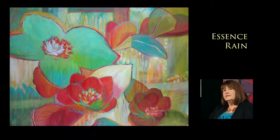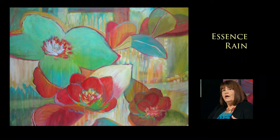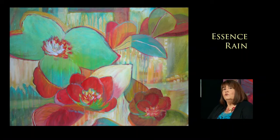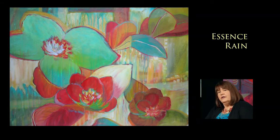So after I did this series, I began to play around with some other ideas of how to get the paint on the canvas. How did you get it to drip like that in the background? Well, you have to have your surface pretty wet, and then you take paint thinned to about the consistency of cream, maybe. Just take a big brush load of it and spread it across the top and let the drips start to form. You can play with the drips a little bit to get them to go where you want them to, or you can add more in by just spraying with a water bottle.